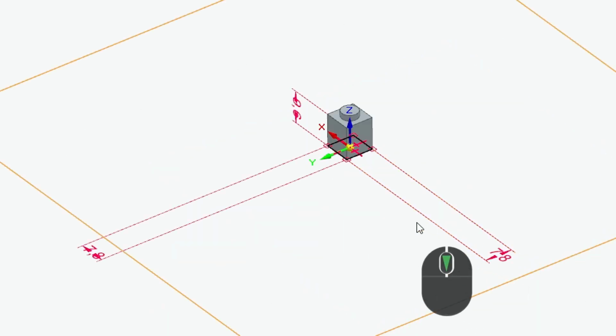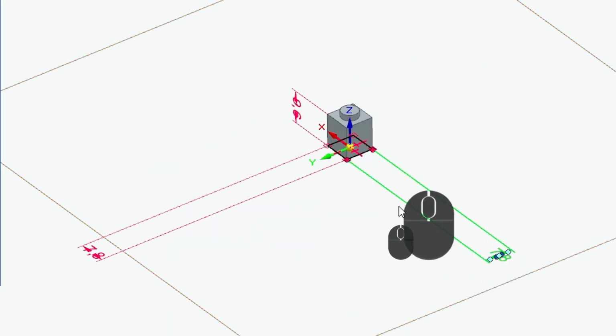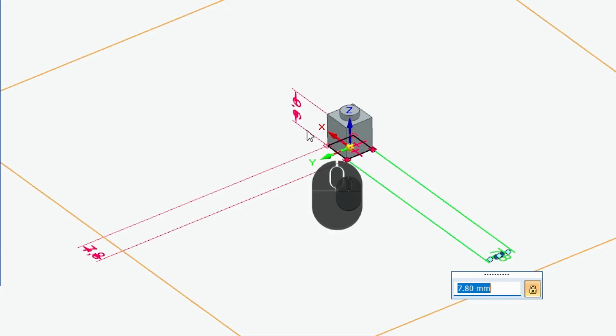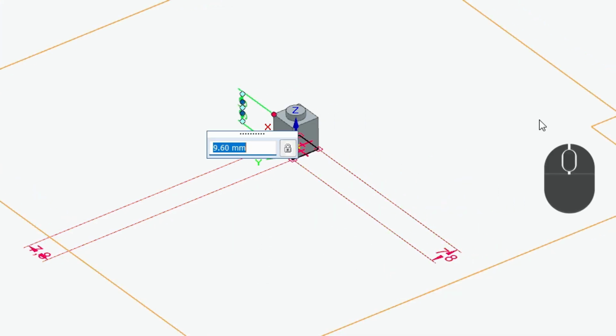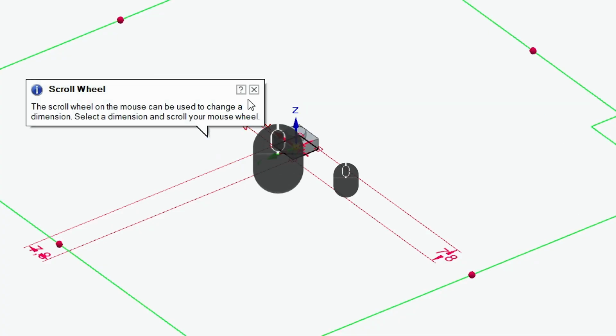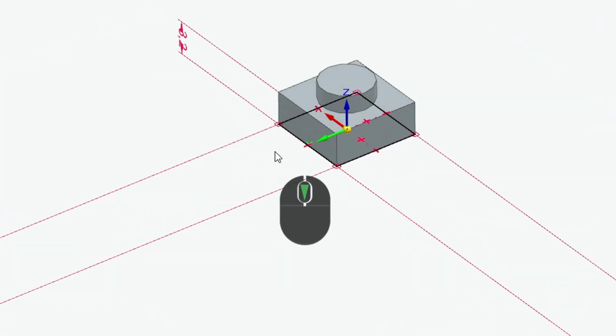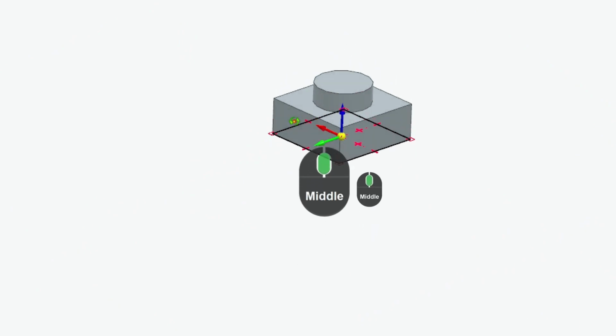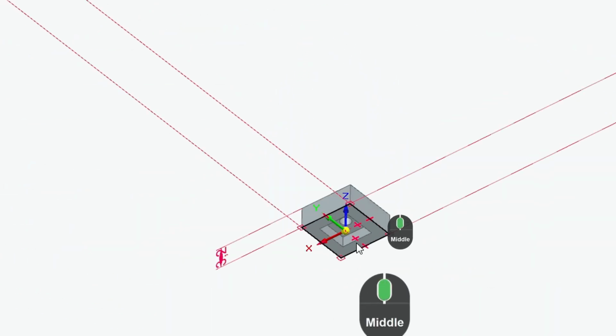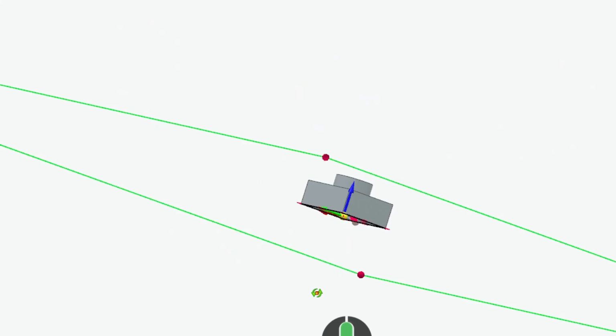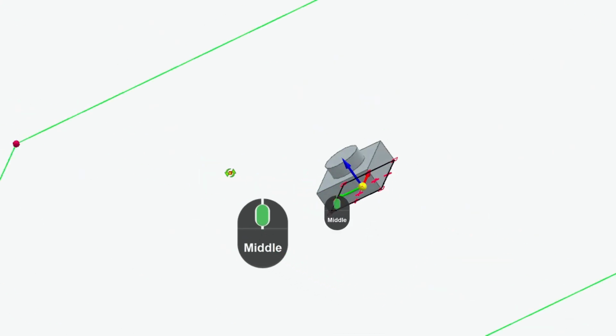And if we want to keep the actual size of the part the same, the width and the length, and just change the height, I can click on this dimension and change that from 9.6 millimeters to 3.2 millimeters and hit enter. And now we see our part has updated. The new part has basically been defined from the old part, and that's kind of the basics of parametric design.